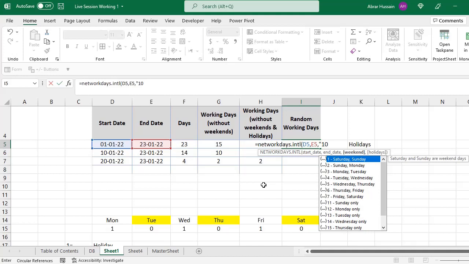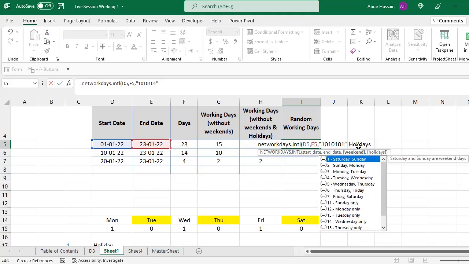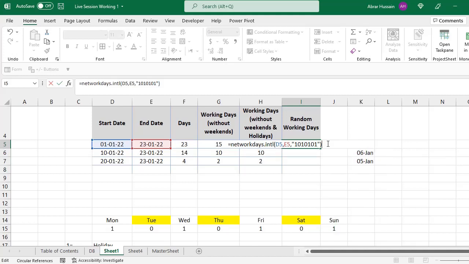Then Tuesday 0, Wednesday 1, Thursday 0, Friday 1, Saturday 0 and Sunday also 0. So it is 1010100. Now he works only Tuesday, Thursday and Saturday, while on Sunday he is on holiday too, so 1010101. Now 1 is holiday and 0 is working days, and that's it.